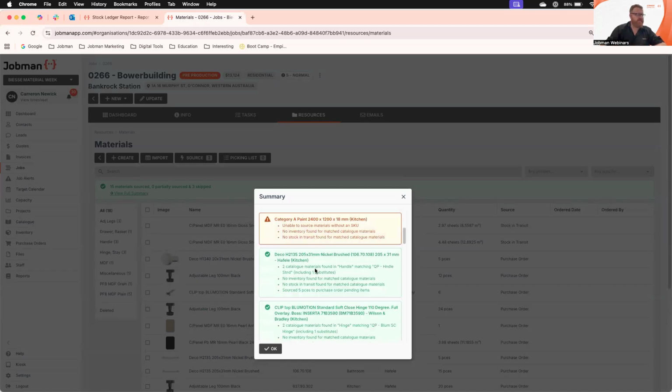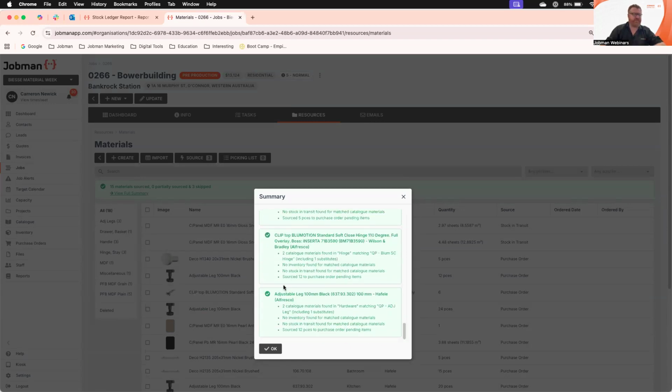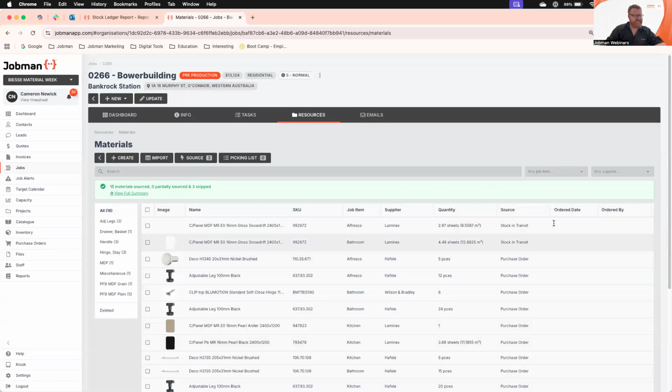The reason why that one process is so important to your business is because this is the exact moment that Jobman can associate and assign the value to that job. This is the first point at which we can start tracking, because we've now told the system what that is. And the reason why understanding that process is so important to reporting is because if I add the material and let's say it's $10 in your catalog, and then I go to purchase order it, or I grab it from inventory and your inventory says it's $12, I need you to know that difference. That is a really important difference.